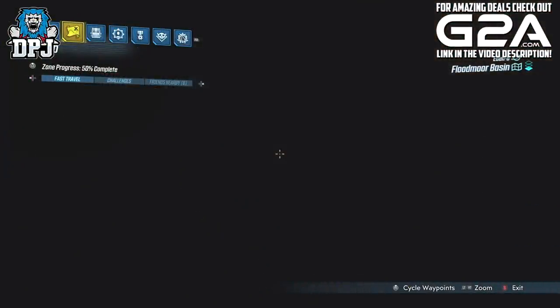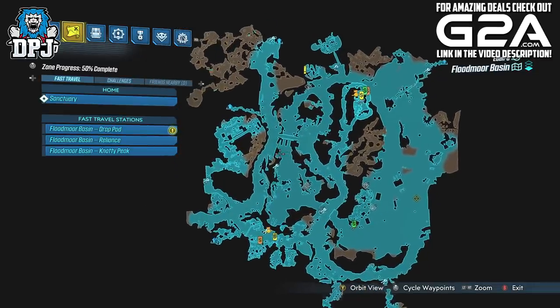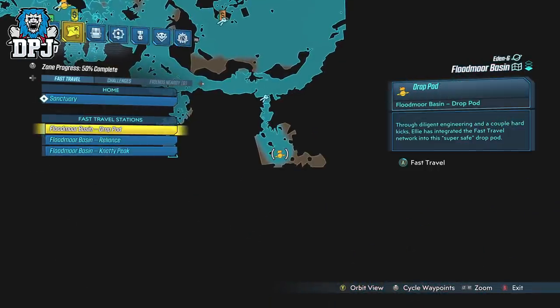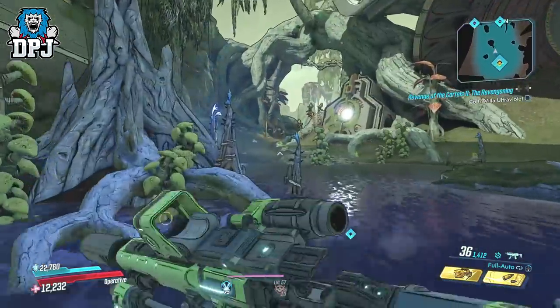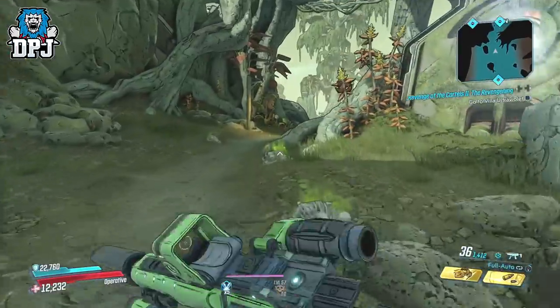And it's kind of like a small route of decent leveled enemies which should be great enough for you. And once you've killed them after following the route, check that loot, quit out, load back up, and the save point is right here, right next to it, for you to rinse and repeat the process. So spawn into the drop pod section of Floodmoor and follow the short route I take.